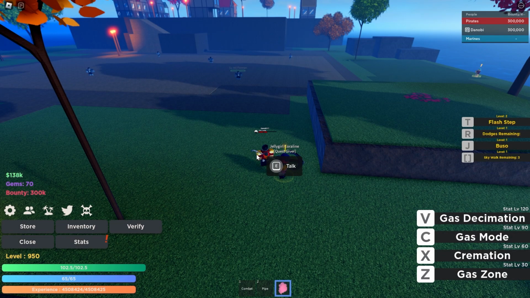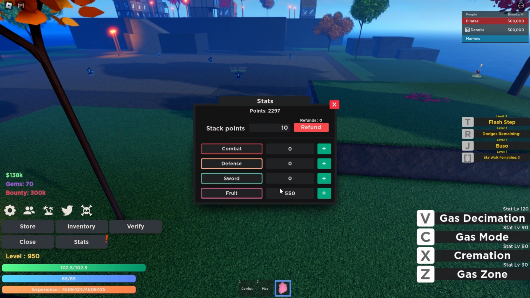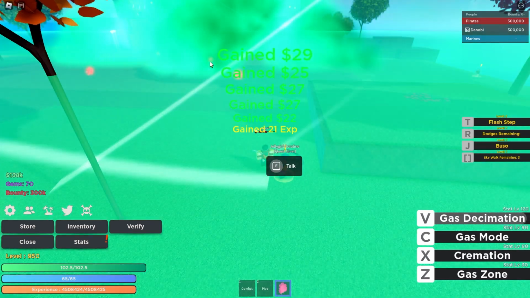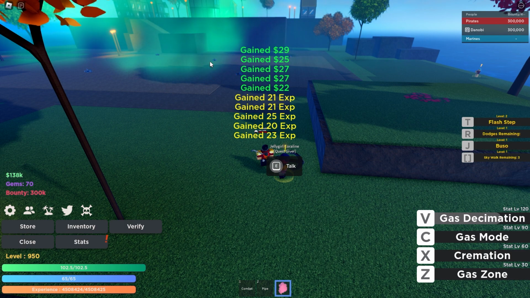For the next method, it's going to be with the gas fruit, and you actually only need level 185 or fruit stat level 550. Basically, there's going to be a fishman in the middle of all four of these guys, and you want to aim at his left butt cheek, and then you want to cast your V, your gas decimation. With this, it should hit all five fishmen.